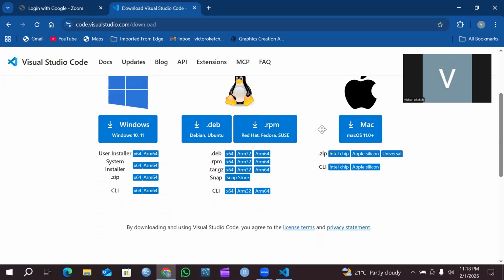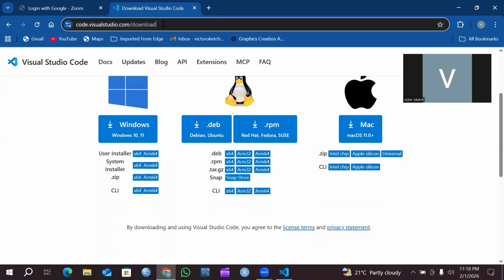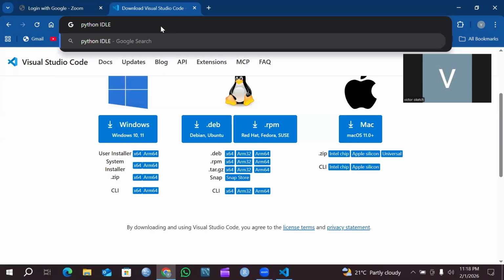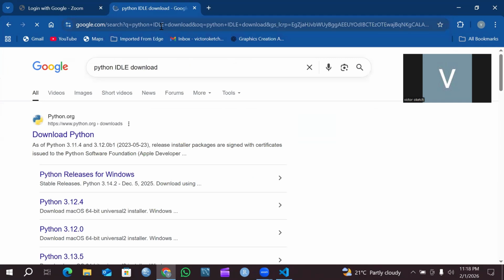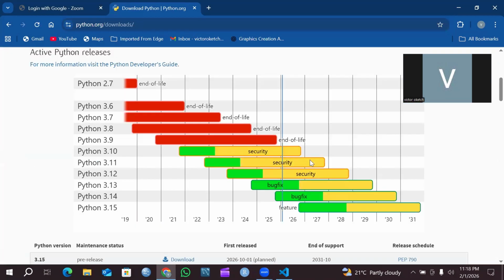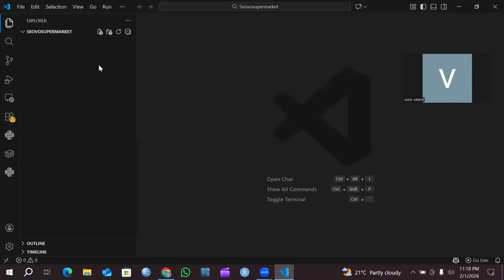Another thing that you need is Python. You need to have installed Python. In this case, you simply need to look for Python, this one, and maybe download the latest version of it. So you'll find the latest version here in the Python organization, and then you'll be able to download. Then you install it. So now, what's the function of VS Code? VS Code in this case will be your code editor.